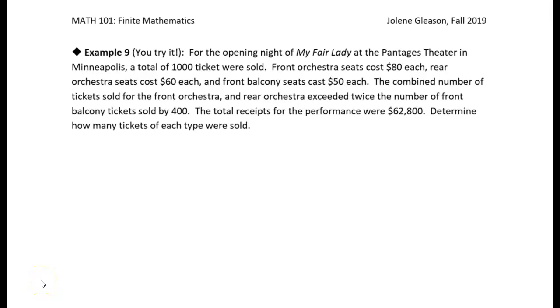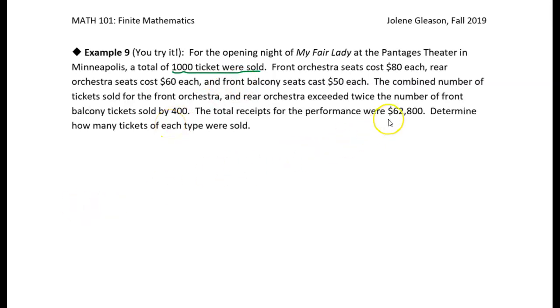All right, so hopefully you gave this a try. And the first thing we need to do is set up the system of equations. So we need to sort through all these words and figure out what they all mean. For the opening night of My Fair Lady at the Pantages Theater in Minneapolis, a total of 1,000 tickets were sold. So let's underline that. That's good information we're probably going to need to use.